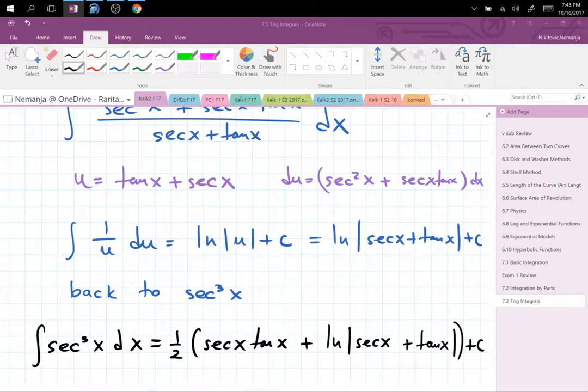I know, if this didn't make your head explode, I don't know what will. This secant cubed problem with a dash of secant integral took the entire page, right? We have just enough time. I don't have time to fix the problem that I did wrong earlier, the tangent to the fourth. I'll have to fix that after the class, and I'll just insert it into the notes. So the tangent to the fourth problem is wrong.